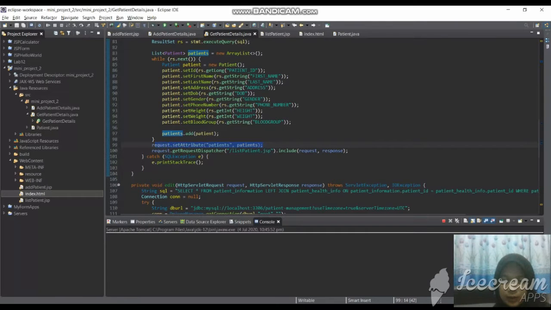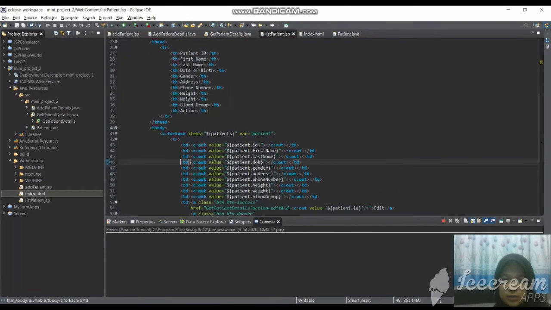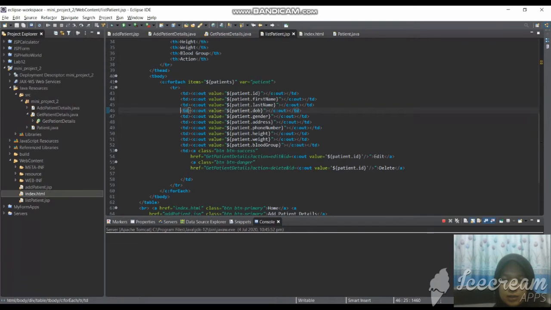The getPatientDetail.java that we call, we have to put it in the listPatient.jsp. In the listPatient JSP, we can call out the values that we call in the getPatientDetail.java.